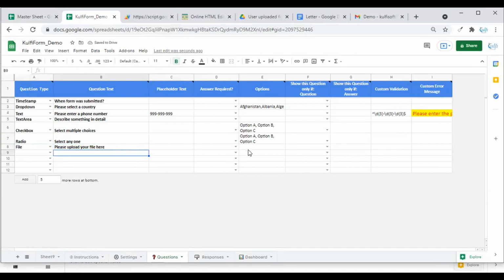And with files, you can add, if you want to allow them to upload only audio files, you can write in audio like that over here. If you want them to be able to upload audio and video files, you can write like that over here. So as many file types as you want them to be able to upload, you can simply write it over here. So let's say you want them to be able to upload PDF file, you write like that. And then you want them to upload doc file, you write like that. If you leave it blank, they can upload any kind of file. Okay.